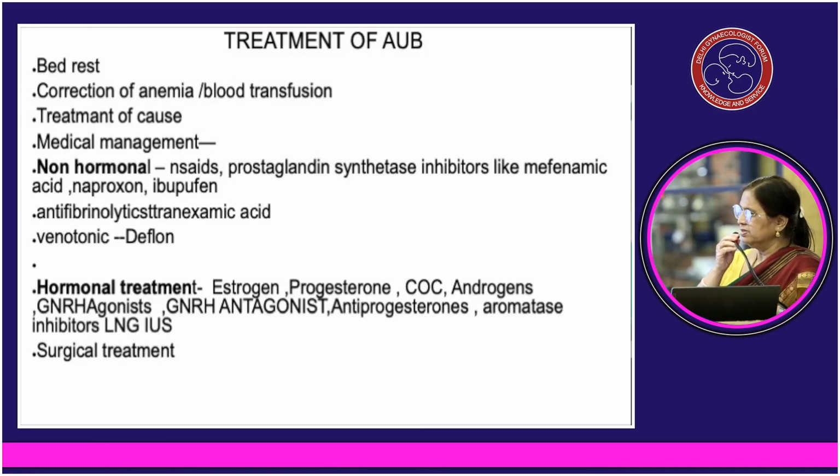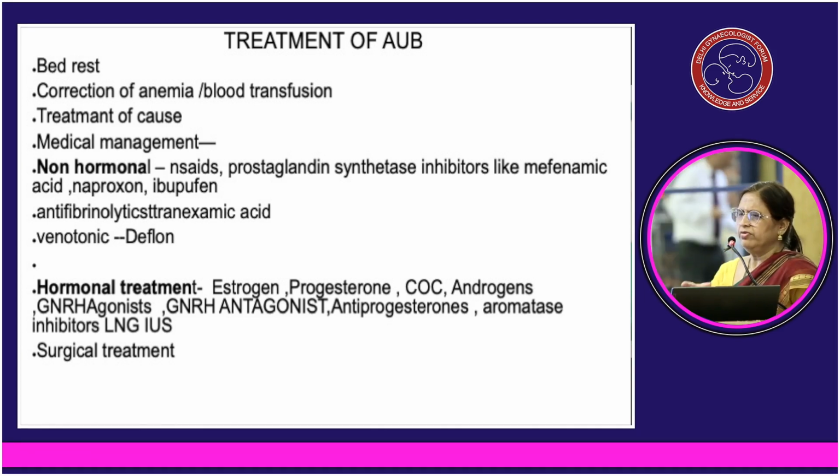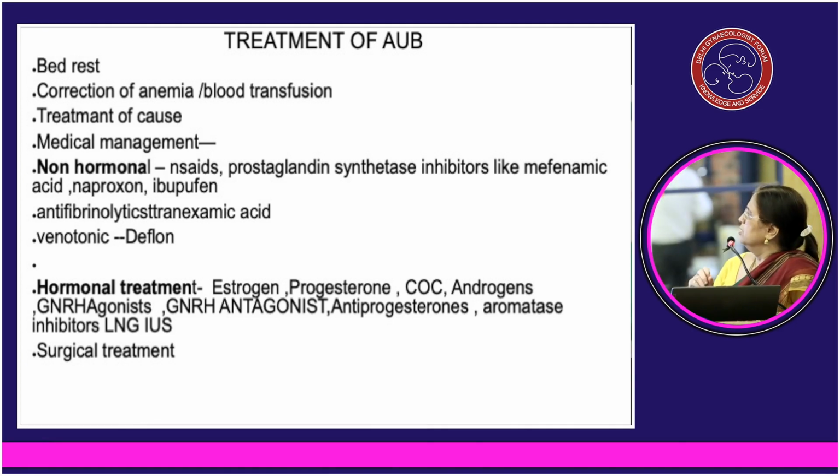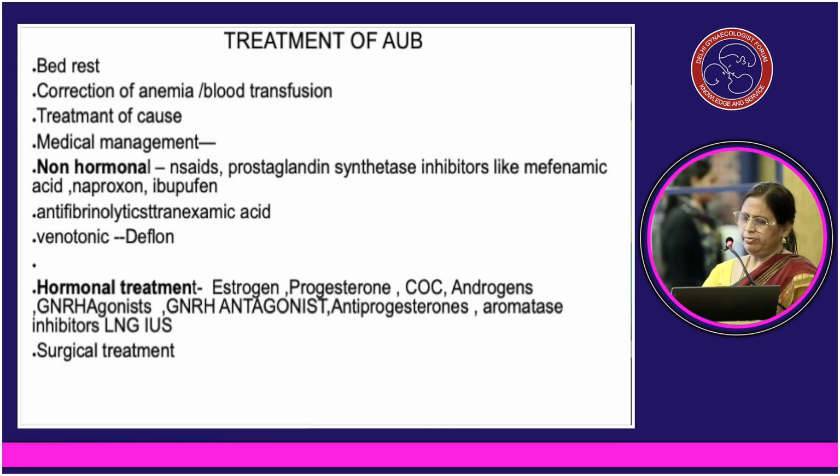We will take a complete history, examination, and we will do the investigation then and there. And we will also recommend this. MRI is only required when you are not able to reach the diagnosis. So in one visit you can do history, examination, ultrasonography and office hysteroscopy. Then and there, you can even do endometrial aspiration. So all can be done together.